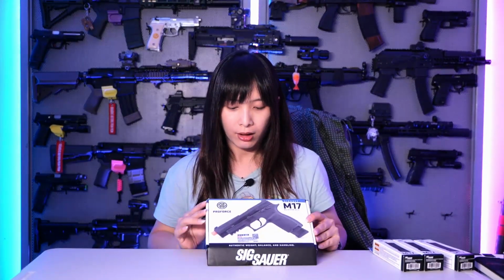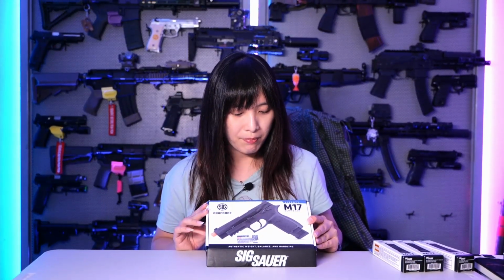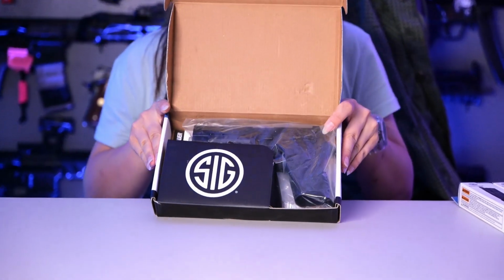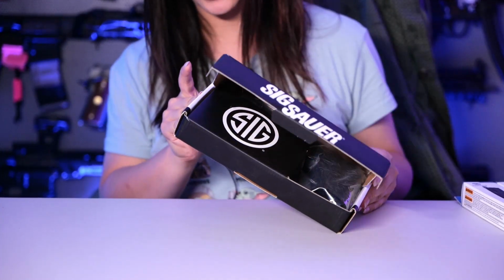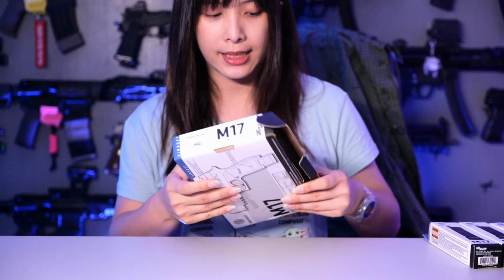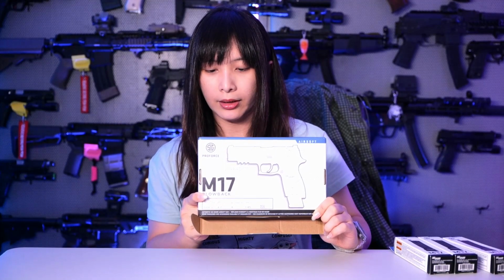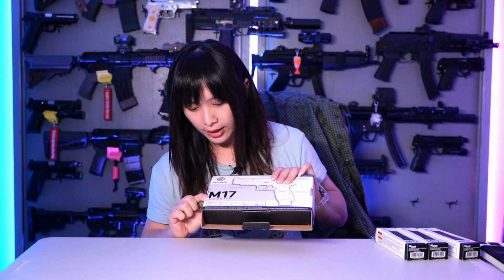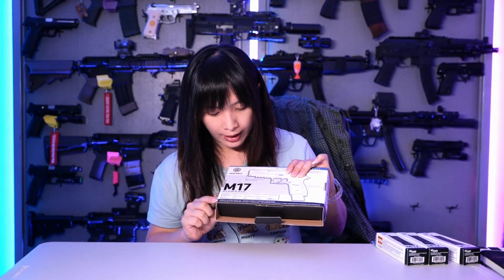So we've got the mags, we've got the box, authentic weight, balance and handling. Let's pop it open. So you can see quite a generic sort of VFC packaging, but with all these Sig Sauer markings and everything. The back looks kind of cool, and we're gonna thank Black Arms Tactical from Hong Kong for sorting me out with this particular unit. So what does it say here? This is the green gas model that we have. Yeah, let's get into it.